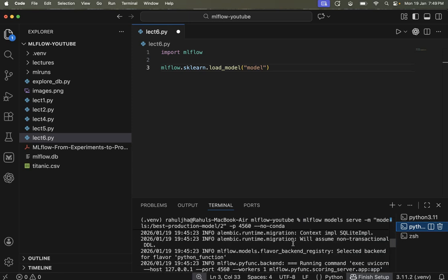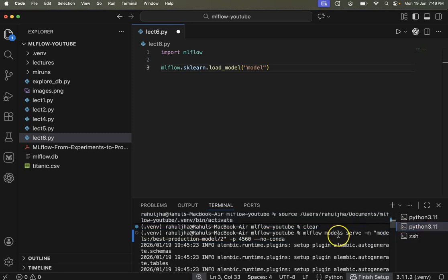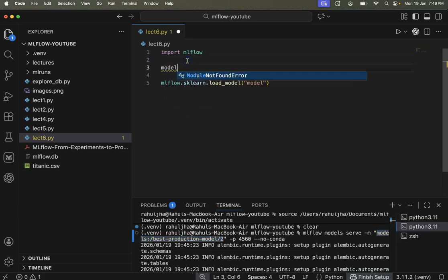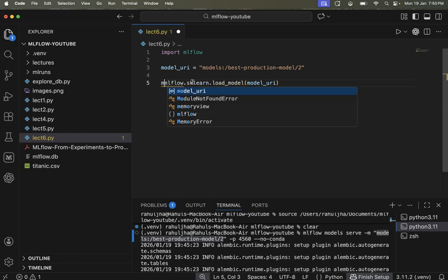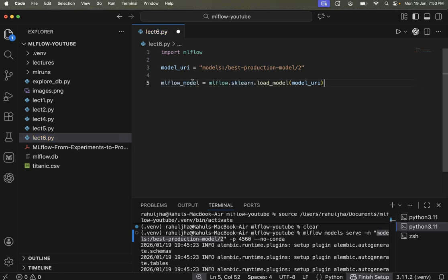One second. Okay, so this is the model URI that we basically chose. So let's grab this, and I'll say model URI, and inside here I can pass this, and what I will get in return is an MLflow model, which I can use for batch inferencing.